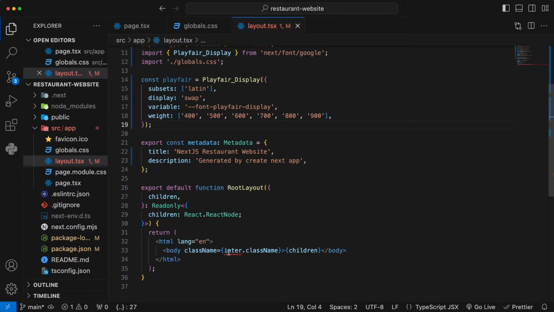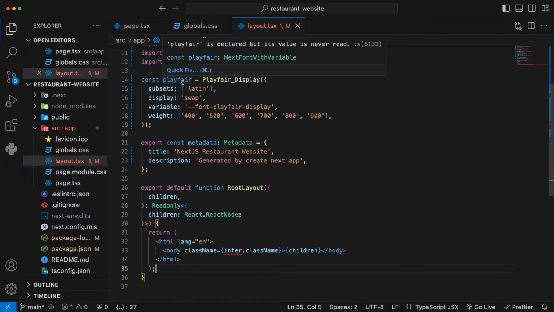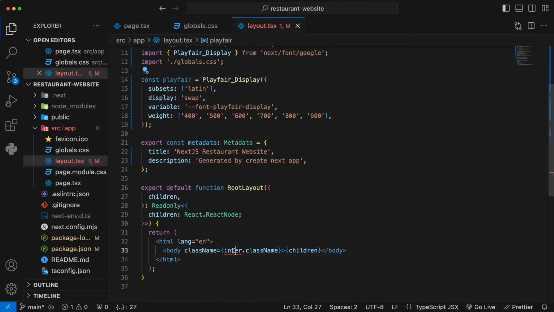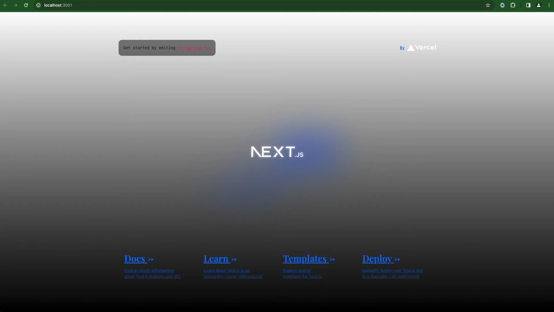And then down below over here, you will see how we inject the Google font into our project. We do it by using this class name. Because we changed the name from Inter to Playfair, now we have to use playfair.className. That'll change the entire font for this project. Alright, once we've done that, we should be all good. Just have a quick look at the browser. It looks like the color changes a bit. Just refresh it, or hard refresh. Yeah, because we installed Bootstrap, that'll make things look a bit weird, but I'll fix it very soon.